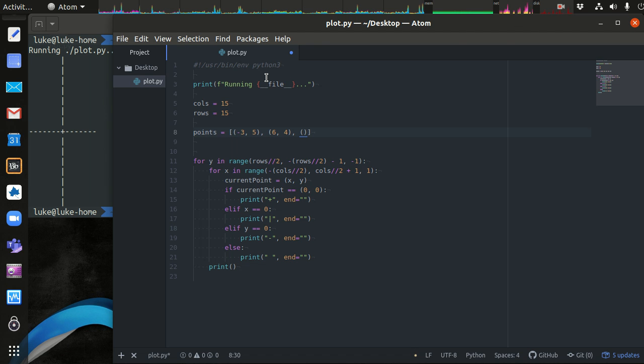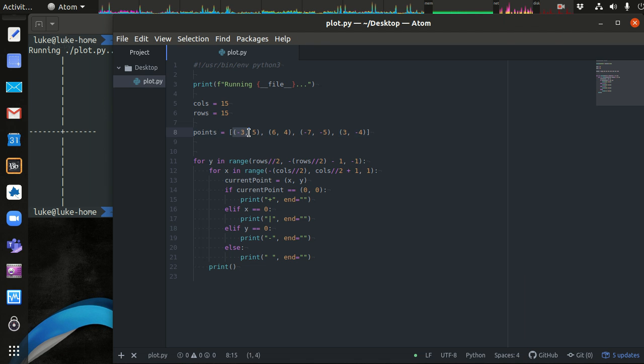Be -7, see, do we have, yeah, we have 7, negative 7, negative 5, and we'll do, oh, let's see, we need a 3, negative 4. Okay, so I have these points in a list.